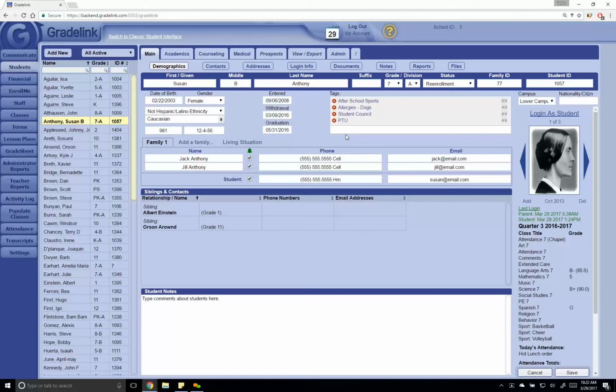Secondarily, if you're a big fan of custom reporting, tags are your best bet here. What tags are going to allow you to do is you can run reports on these tags. So very similarly to what I was just describing, if I wanted to find every single female 7th grader who's in after-school sports, I could go ahead and run a report on that. And I can even do multiple tags at once. So if I want to find every female 7th grader who's in after-school sports who also has like an allergy to dogs or something like that, I can find that information.